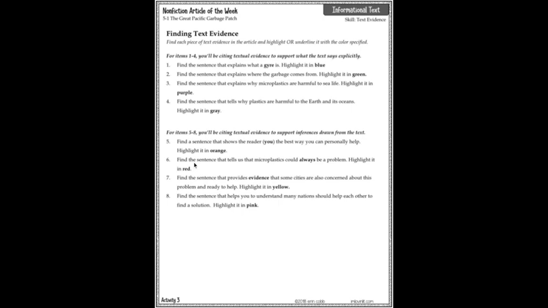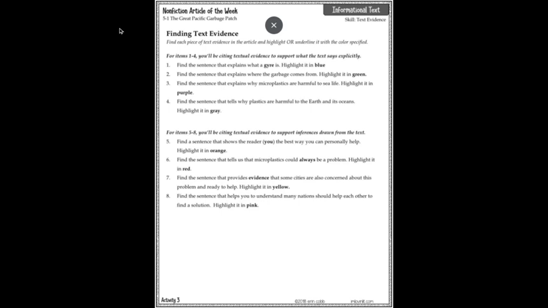Down the bottom, that's the tougher part. That's when you're going to be citing text evidence to support an inference that you draw from the text. So, for example, it's going to ask you something that you could possibly do. So that means you have to figure out, okay, which part is showing me what I could do, and then I have to find the evidence to prove it. So you have to kind of answer the question in your brain and then find the evidence to prove your answer.